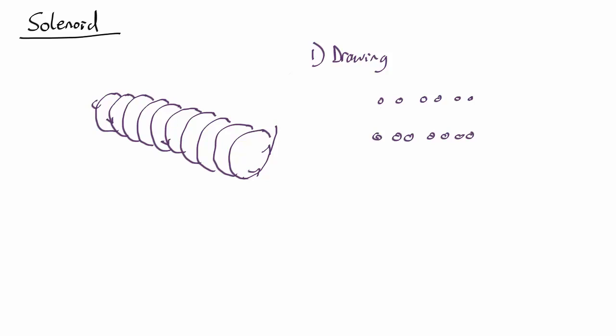Now using the right-hand rule, we find that the magnetic field from the wire at the top looks something like this. From the bottom, because it's going into the screen, it's going to look something like that.